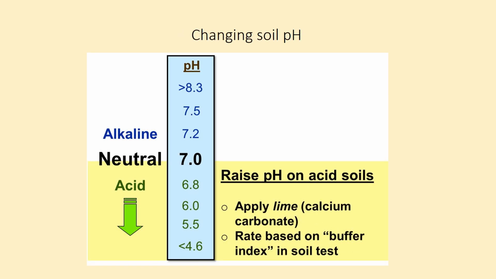However, many plants enjoy that soil pH closer to neutral. And so if you are dealing with a soil that is very acidic, what you can do is to apply lime. This will actually raise the pH of the soil closer to neutral. These applications have to be done yearly, and application rates are based on what type of lime you are applying. Here in Colorado, this situation is very rare.